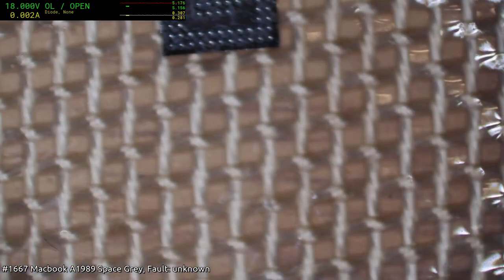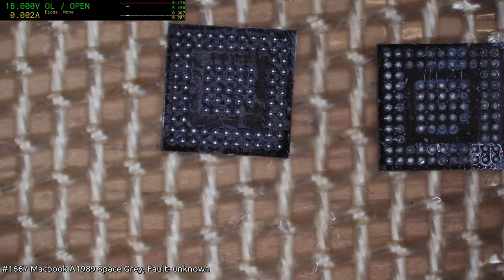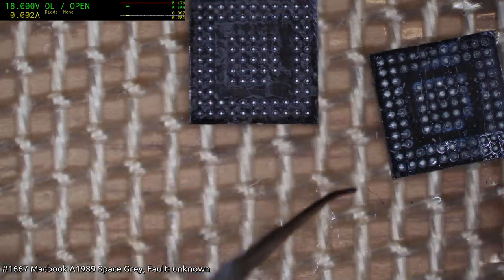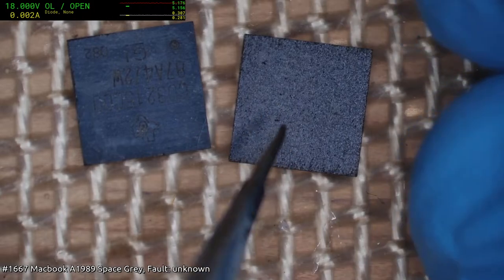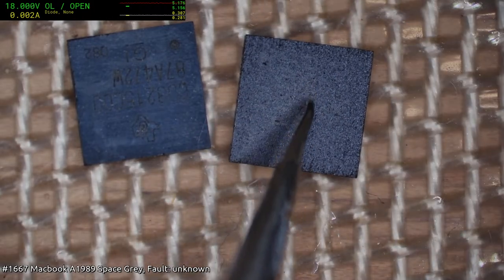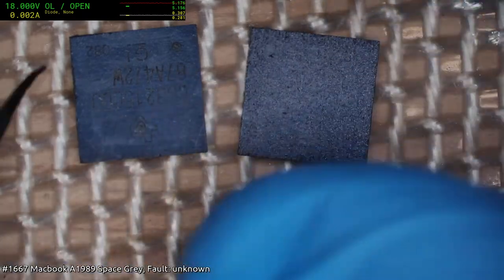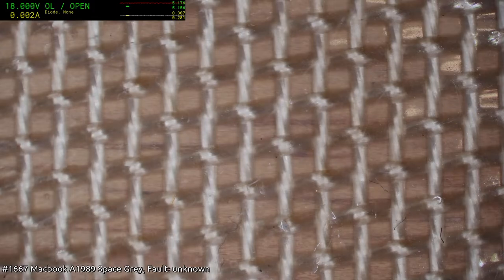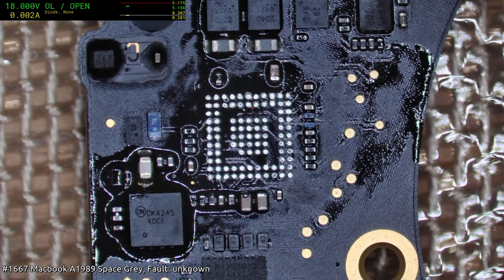I should compare the fake to the real. Yeah, this is genuinely freshly reballed. Just flip them over and have a look at the big thing that strikes me, the most significant thing, which is the lack of depth in the laser cut for the words. It's a very light laser burn, whereas these ones are always deeper. There are some others that are a bit shallower, but we'll visit that in a second. I'm going to put this one in and we'll have a look at a whole batch of CD3215s that I have.